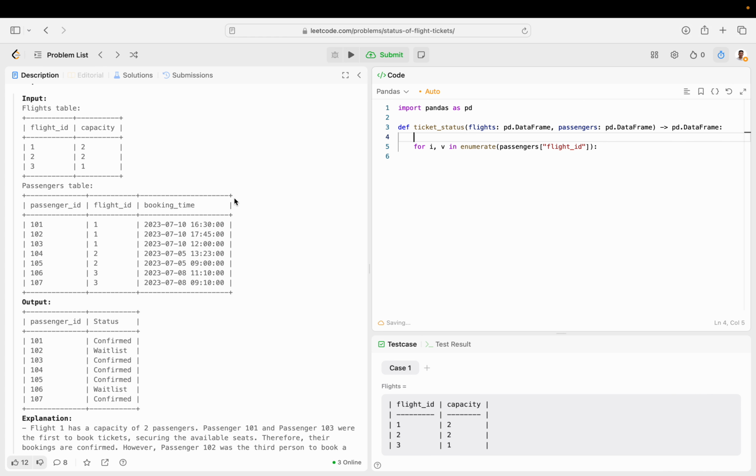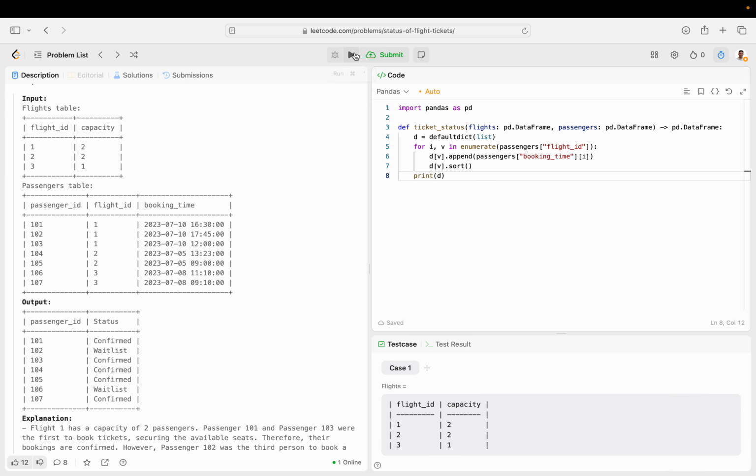Let's call this D, a default dict of list, because we're just going to say D of v, which is going to be the passenger's flight ID, and we're going to append the passenger's booking time of i, right? And then we're also going to sort it because we want to have the ascending order.